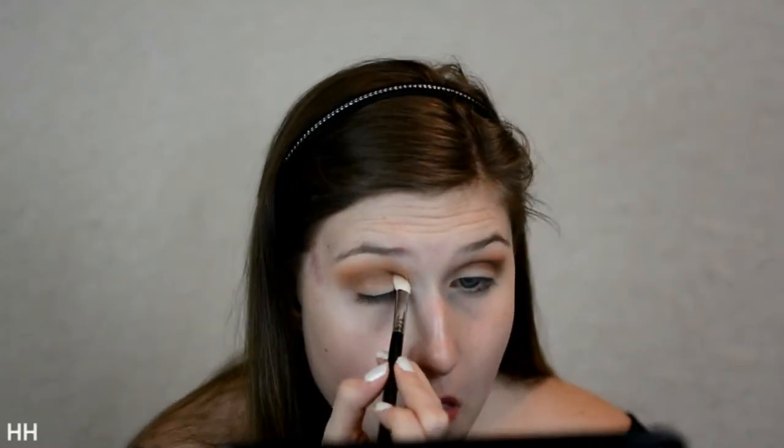Then I'm going to take a more precise brush, a little bit more pointed, in that really dark, kind of a cooler tone brown in the palette. And I'm putting this more like right in my eye socket, being a little bit more precise with it, just to define it just a little bit more.